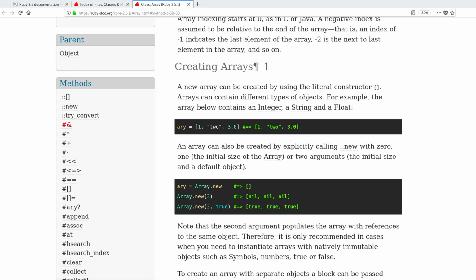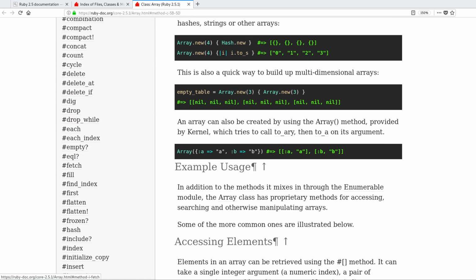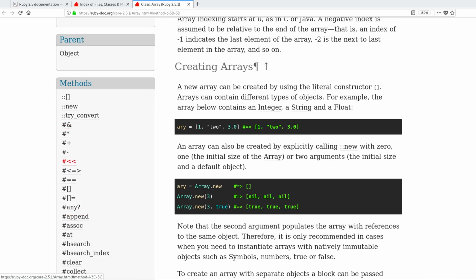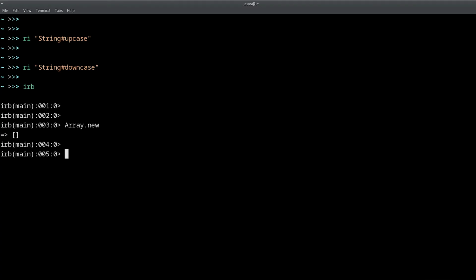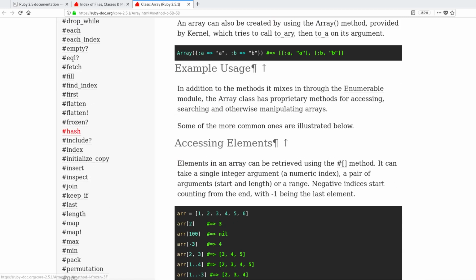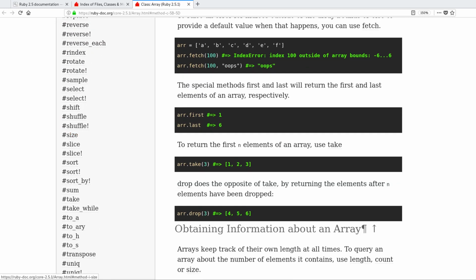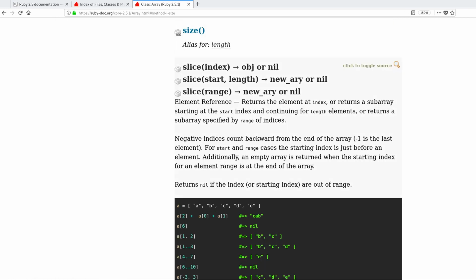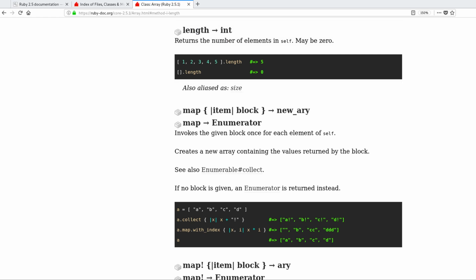But these other ones, the ones that have the hash symbol in front of them, these are instance methods, meaning that you need an instance of the class. You need an object of the class. So for example, if we want to use the size method, you can find size somewhere there, right? Then you can click, and of course you get the description and the example. So that's how you use this page.